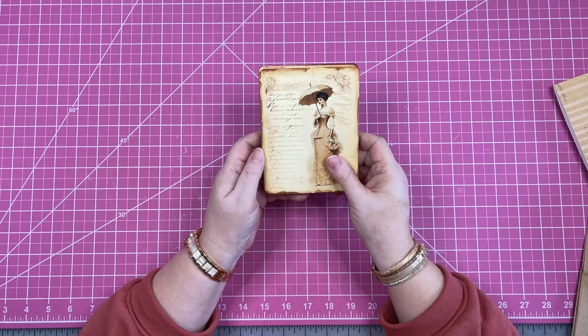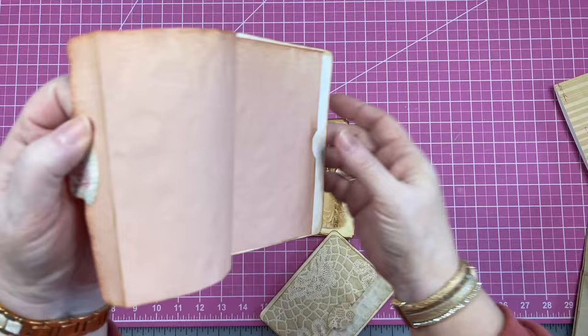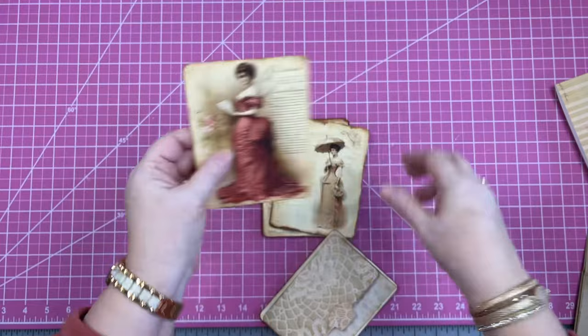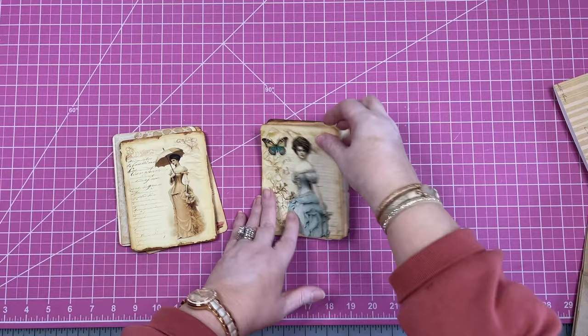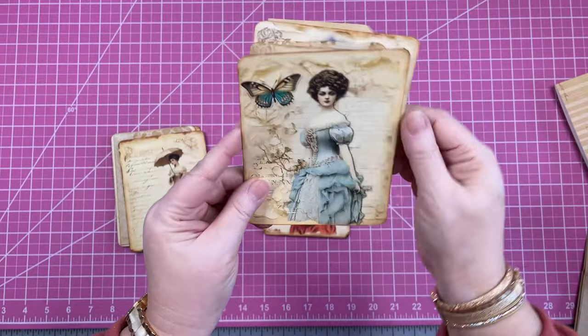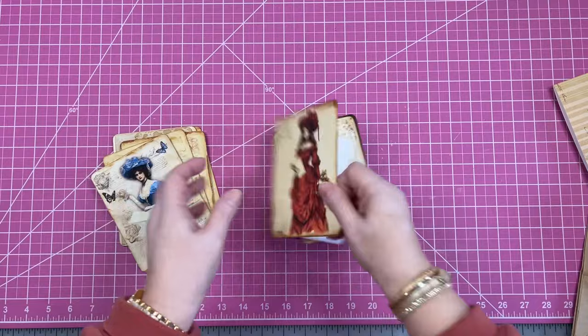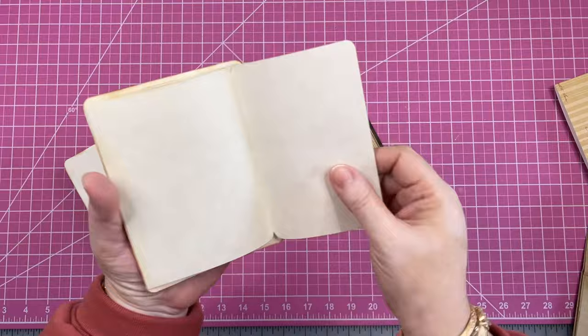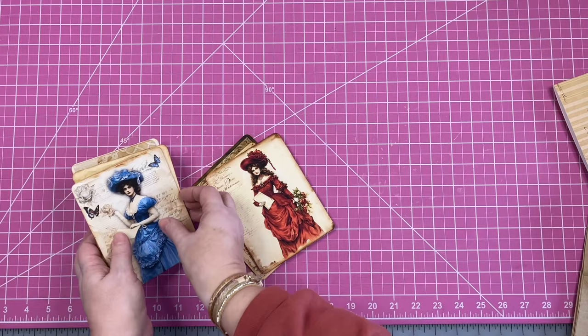I've been crafting here and there, but not a lot. So I don't remember — do we do these in our last one? They're just plain right now, but when you look at them on the back, this pulls out and we have a pocket here. I think I did do these with you. I do have a video for this. I just didn't remember how far I got — like this one's just a pull-up but no extra pocket. This one's up, got a pocket here. This one's just a really sheer cool paper. I finished all these. I think I didn't have them all done on video last time. These are going into my stash to be used in journals. This one is just a little pocket — I just put a pocket on the back. So this was part of a Stack Your Stash we did not long ago.